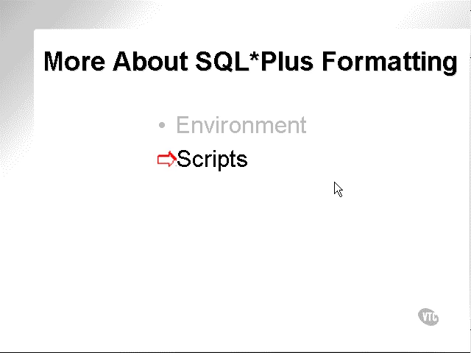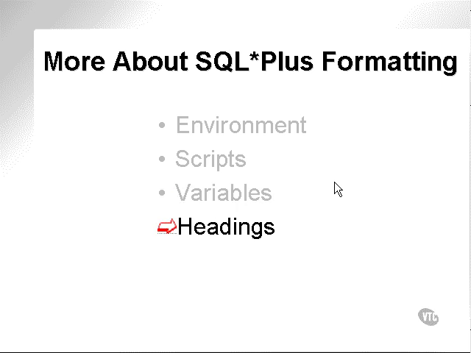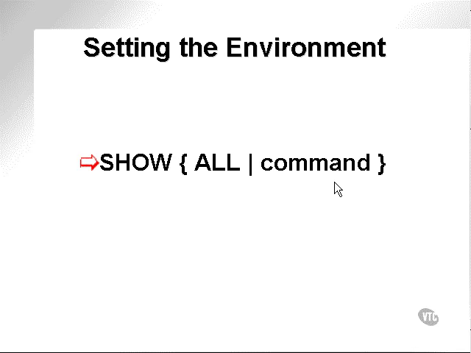command line executed script. You can also create variables, set them, and reset them in SQL Plus. You can do things with, for instance, headings on the output in SQL Plus. You can change them, you can change the content of the headings, you can override the default headings, which are the column headings. Let's look at the environment.